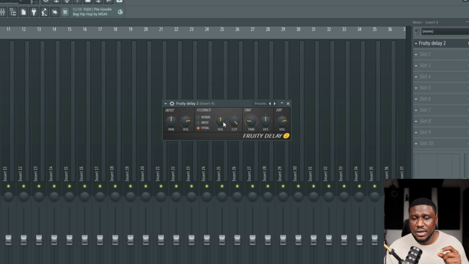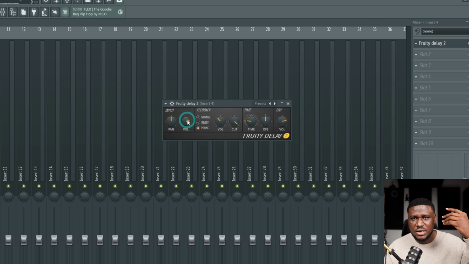And how I use delay is very simple. The volume, that is volume under feedback, is simply how loud you want it, or how many times you want the echo to repeat. If I increase it, you will hear more repetition. And when I reduce this, you hear less repetition. You see, it dies out almost immediately, right? So now that is way too loud. So I just want a little bit here.